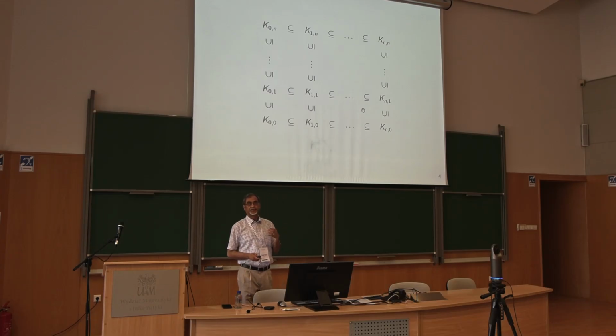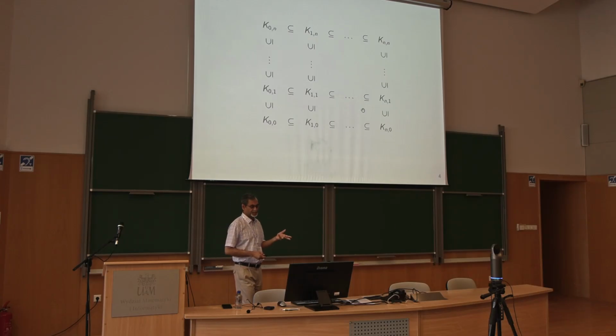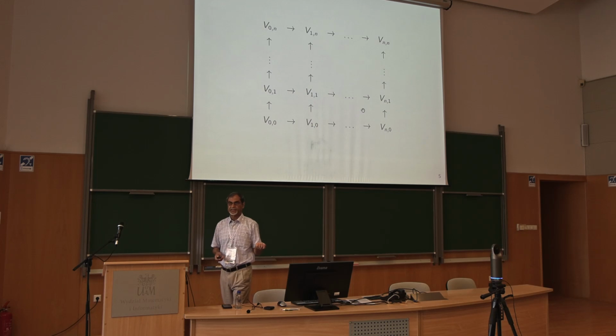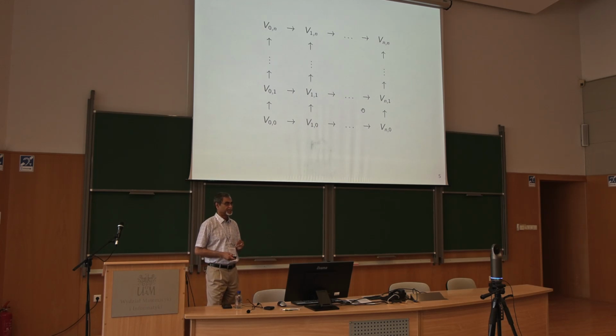If the homology groups are taken with a finite field coefficient, I'll be assuming mostly Z2, then you get such a diagram that at every grid point you have a vector space, and between the vector spaces there are linear maps induced by inclusions. So that's the algebraic structure we have.